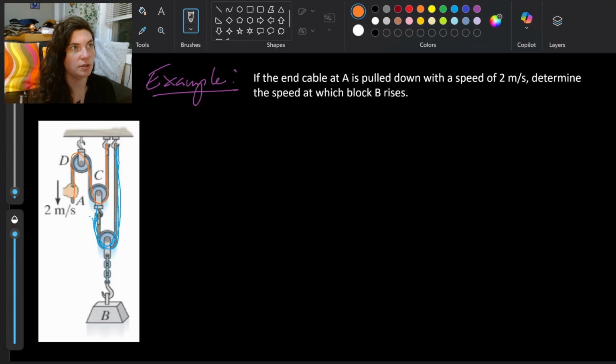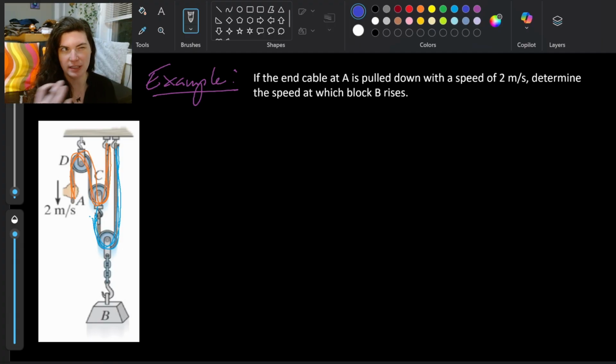And so our first thing to do is establish a coordinate system and figure out what datum we want to use for this 2 pulley system to relate A and B together, right? Relating those velocities together so we can find that speed at B. So to set that datum, I want to pick a fixed point that's not moving. Again, those are usually on the pulleys themselves, usually that's a good place to put them, a pulley that is not moving.